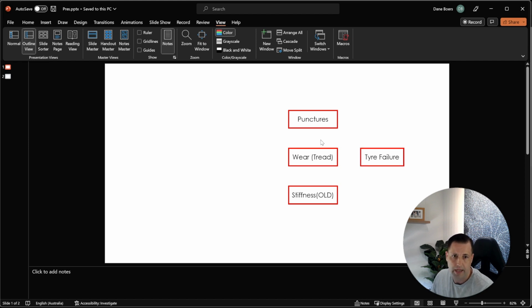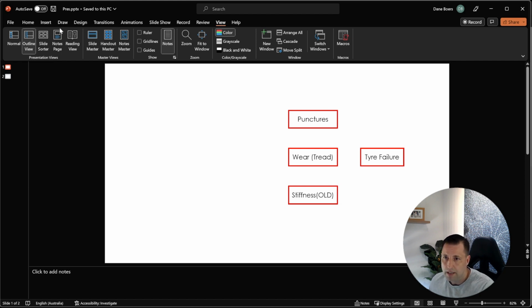Now, it's important to understand how those failures were classified in the first place. You really want to go back to the people that collected the data and decided what constitutes a failure. Is it failure of function? Is it complete demolition of the tire? But for this case, we're going to assume that whenever that tire gets called up by the maintainers as being not fit for purpose anymore and thrown out, that constitutes a failure, even if it is end of life and stiffness. They have to account for all of them. And so that is included in the data set.